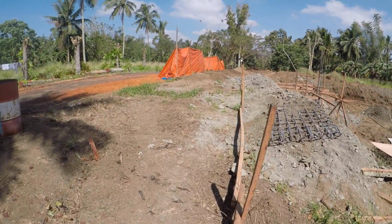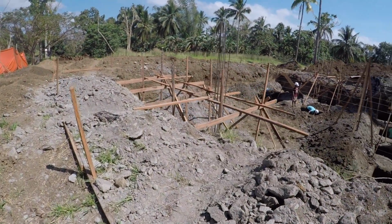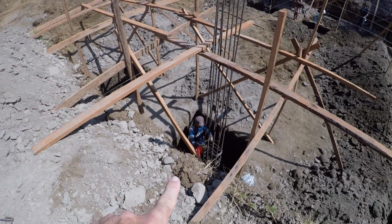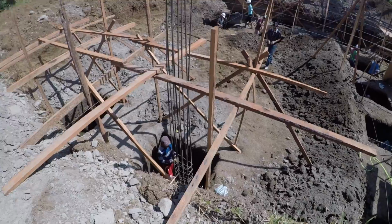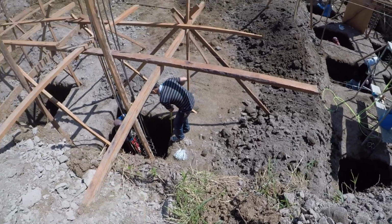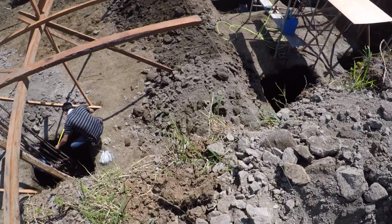What I got from my architect last night, he sent me the new design of what it's going to be like to approach the garage, because we have to take advantage of, let me show you this, a 5-meter gap between columns. We only have one in this area, because if you see that hole over there and this hole right here where the column support is going in right now, that's a very small area. So what we have to take advantage of is the space between this hole and this hole, which is 5 meters, and then there'll be a beam coming down. It's going to limit a little bit of our head space also. So this is going to be our entrance into the garage right here.